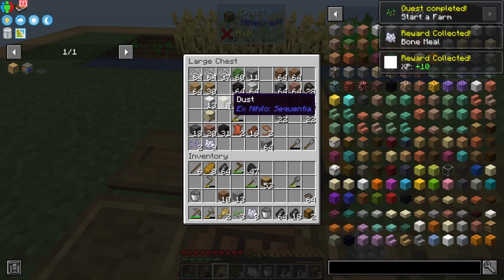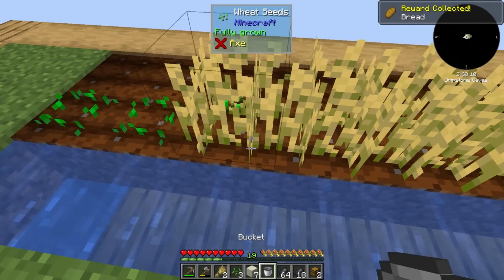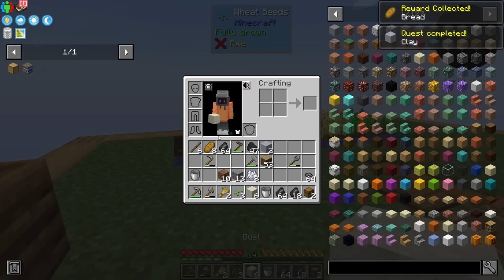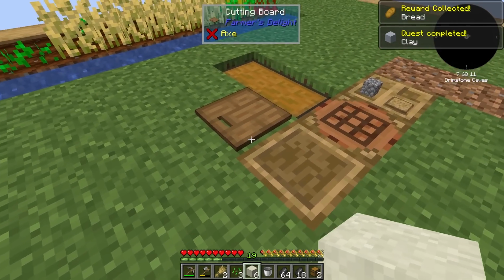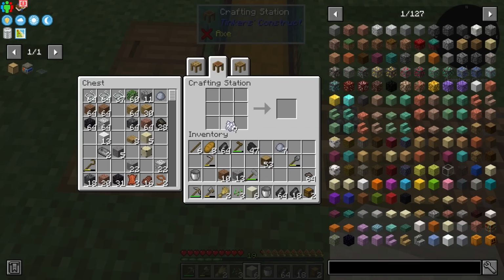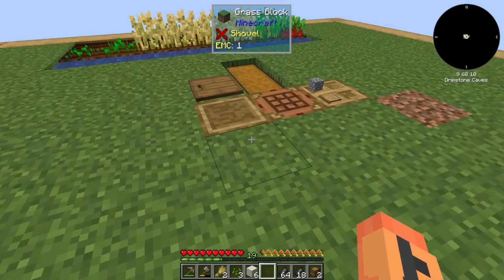So let's go ahead and grab our dust. There you go. Then we'll need another bucket of water. Sweet. And then we go ahead and convert that over. Fantastic. And then we need, I think, 7 of that, and then 7 of the bone meal, and we kind of combine that together. And we get this porcelain clay, right? And turn that into a fire crucible. This is going to be how we make lava, actually. So let's go ahead and pop you in there.